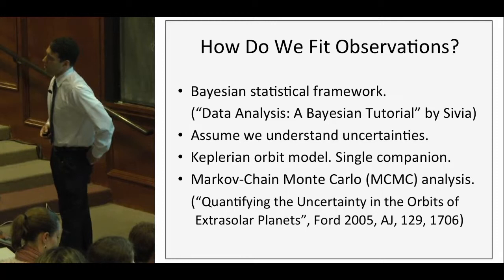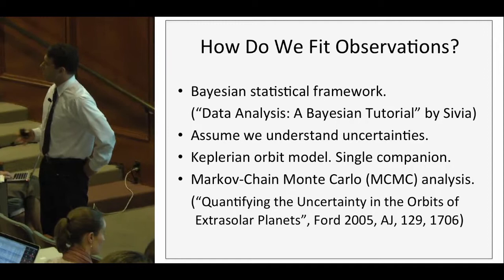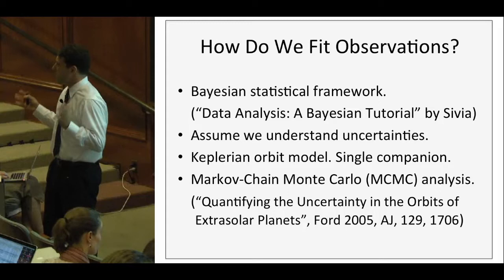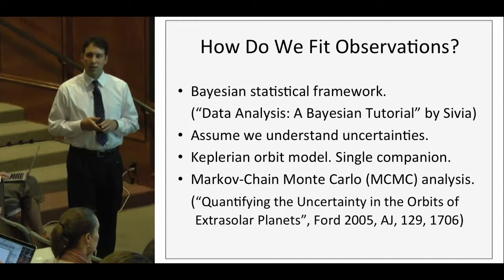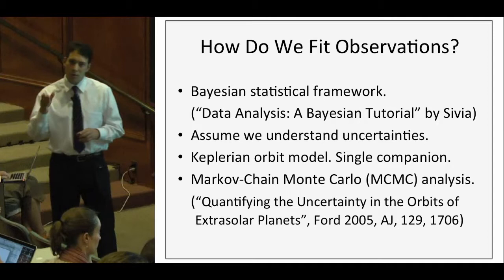We assume that the measurement errors are actually representative of what they are in reality. Let's say they have a Gaussian distribution. That's an assumption that's normally made. Maybe there's some skewedness or asymmetries there, but we have some approximation for how these uncertainties behave in practice. And you can, of course, plot these with your Doppler measurements and your astrometry measurements, which normally have different systematics than the former.